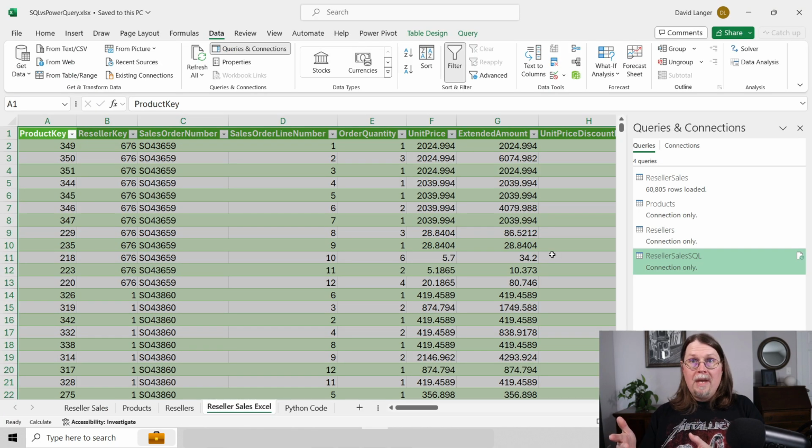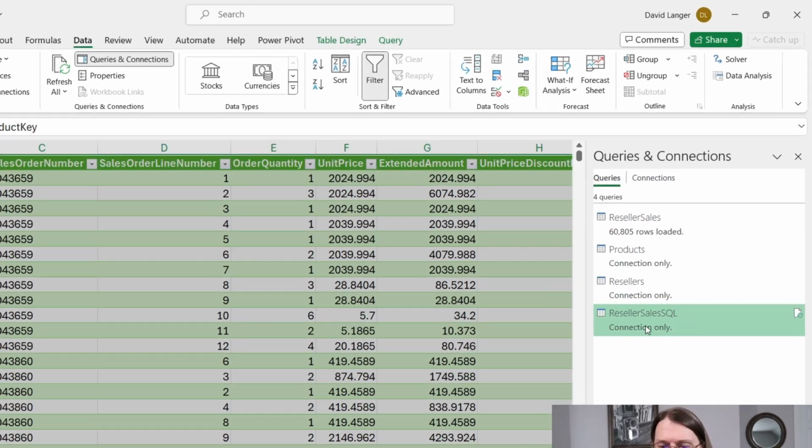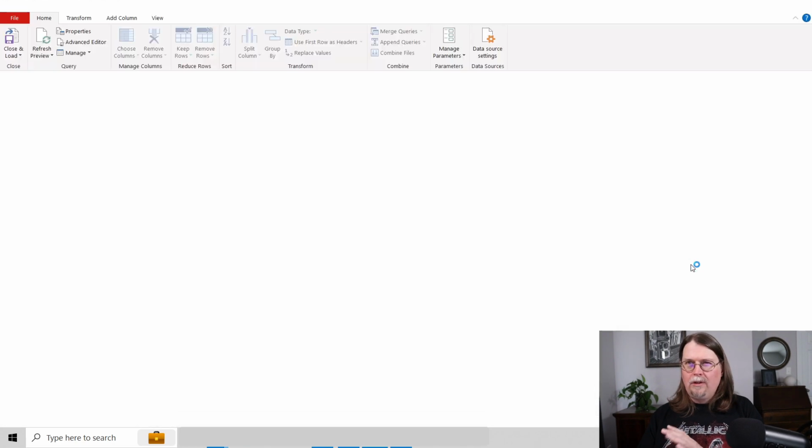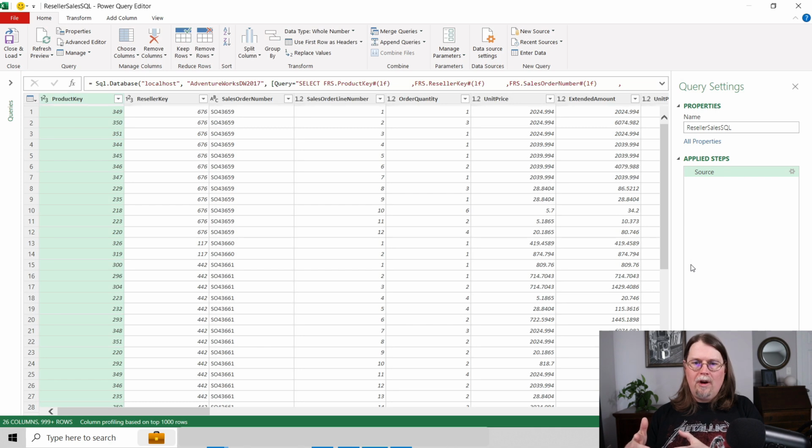Okay, here I am in Excel. If you watched the previous chapter, you'll notice that's the green table right here being displayed, which comes from the result of the Power Query data wrangling or data pipeline. And what you can see here is I've created another connection called Reseller Sales SQL. Now, if I open this up, it's a little hard to tell what's going on, but let me show you. It's going to run the query and pull the data.